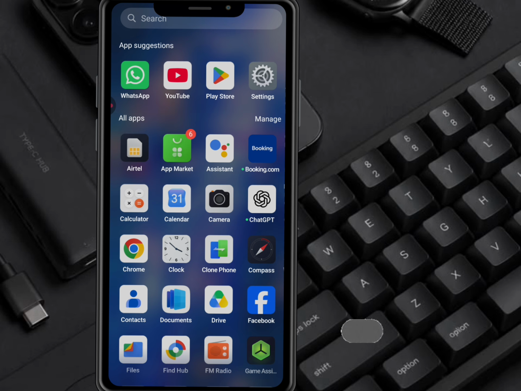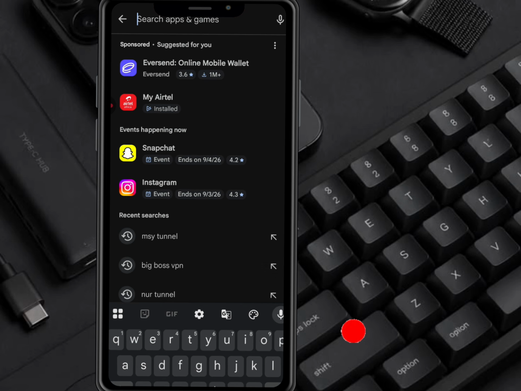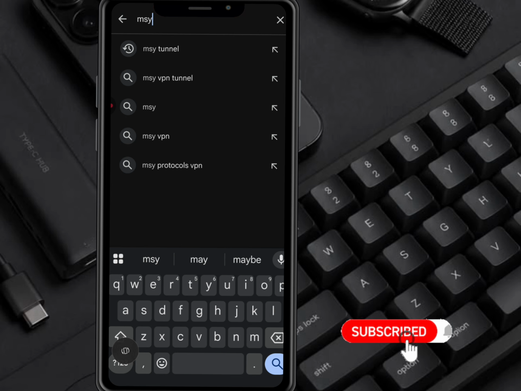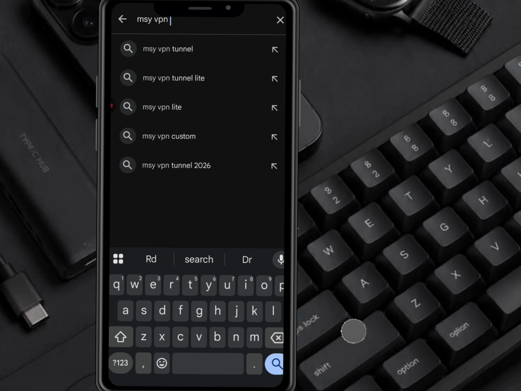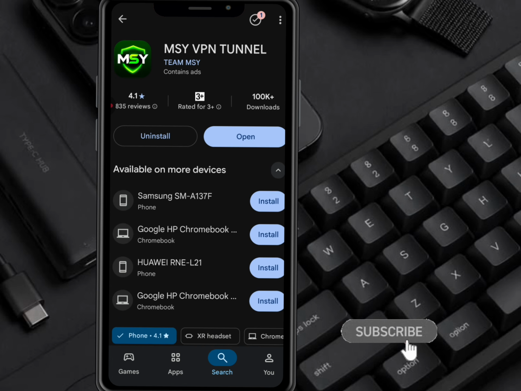So, our first step, we're going to open our Google Play Store, and in the Google Play Store is where you're going to download this application so as you access a secure internet. Take note of the spelling, take note of the app icon and the app name. Now keep in mind that this tutorial is for research, information, education purposes only. Users are requested to follow local laws, internet service providers, terms and conditions, and the community guidelines.